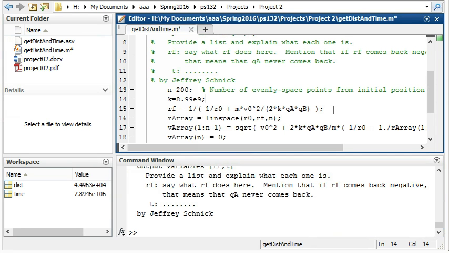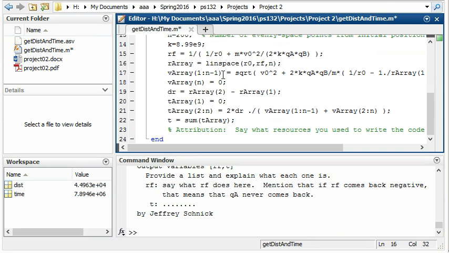This is RF. I've set above what RF does as a return variable. Array. Now that they know what R0 is, that was an input variable, this was an output variable. I think I just said it was an input variable, but it's an output variable. And I said what that is. People who know MATLAB should be able to figure out what's going on there.